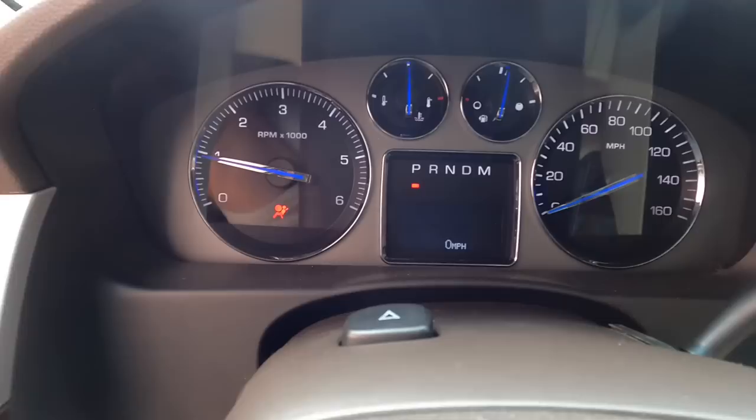Normally, it was the stabilizer and the Stabilitrack and the suspension light that was coming on, but it's straightened out now, and we're good to go.